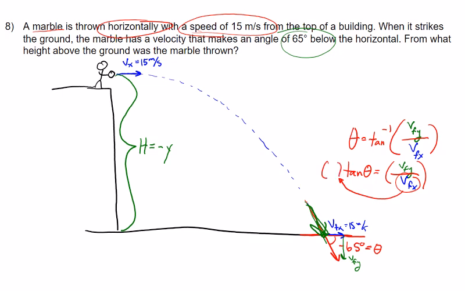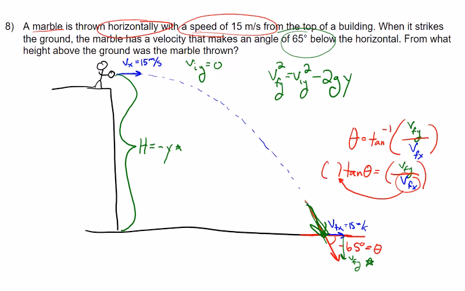And the cool part is I can find out y, because I know that initially this marble had no vertical velocity. I now know what its final vertical velocity is, and I'm trying to find y. So the equation I would end up using would be the fact that VFY squared equals your VIY squared minus 2GY. And then you just solve for y. So that's a little bit of help on this problem.